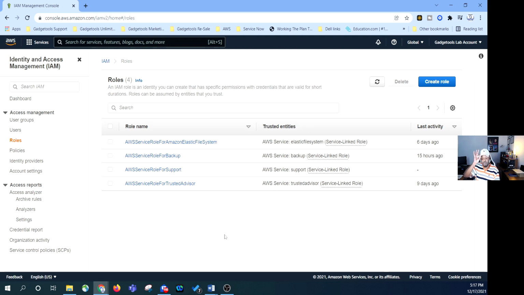Now, say you've got some services you want to run, or you need to auto scale some EC2 instances, or you need to run some Lambda functions, or you need to do just about anything that you need to do automatically or remotely, without you actually having to manually do it. You're going to need an IAM role created for whatever service that is to run those functions and operations. So let's go right up here. If you see in the right-hand corner, it says create role. We'll click it.